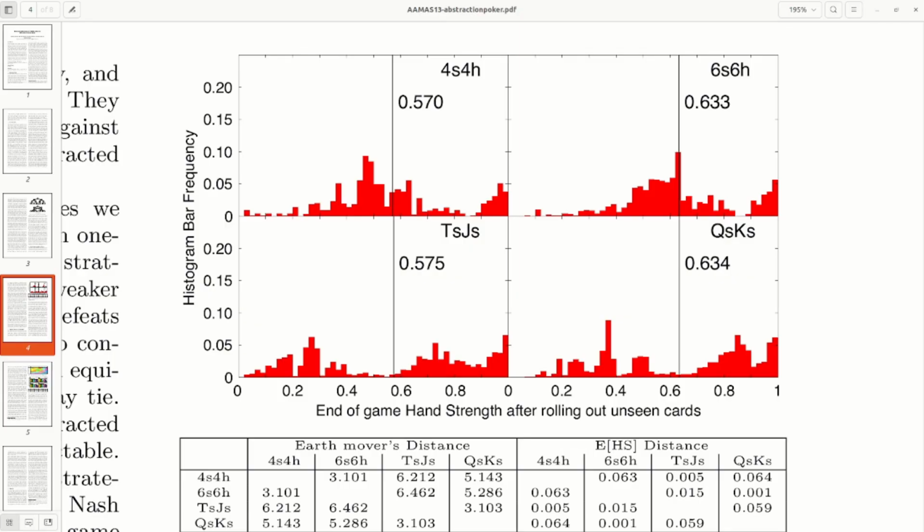So with potential aware abstractions, the idea actually goes back to like 2008 or 2009, when they were first making bots that were playing limit hold'em. At first, their first guess was to just use the equity of a hand to do bucketing. The equity is basically just the percent of the time that a hand is going to win versus all the other players' hands if you completely stop any betting and you just check to the river. That's the way to think about it.